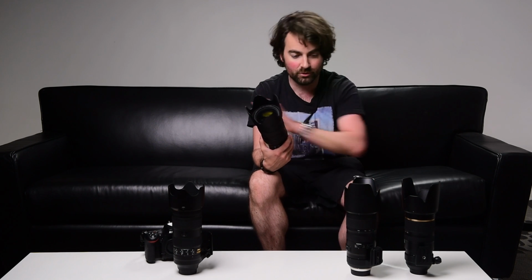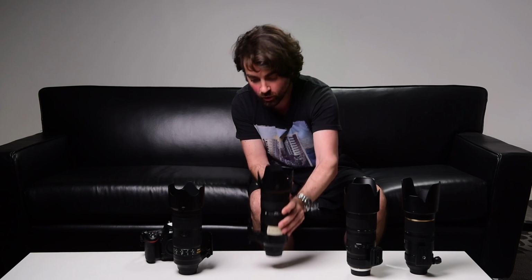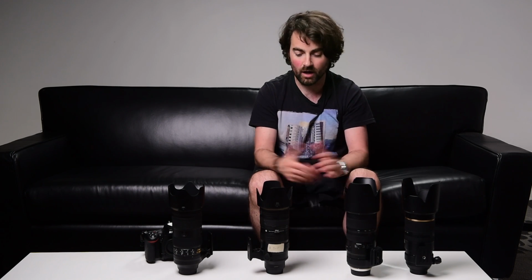This was the absolute best lens for focusing and following a subject. It beat even the new Nikon fluorine-coated lens. And depending on how you interpreted the sharpness test, this lens was still pretty dang sharp. So at $2,100, this lens is still a very great option.